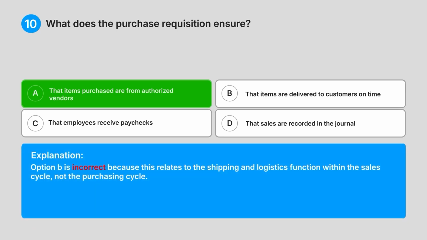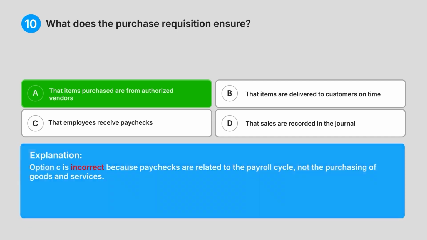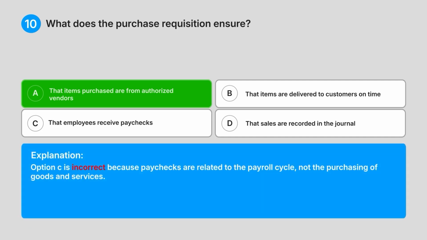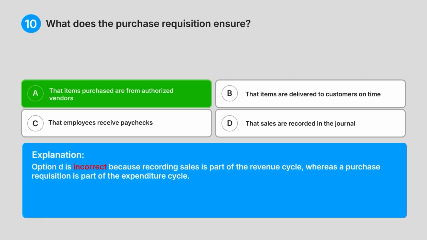Option B is incorrect because this relates to the shipping and logistics function within the sales cycle, not the purchasing cycle. Option C is incorrect because paychecks are related to the payroll cycle, not the purchasing of goods and services. Option D is incorrect because recording sales is part of the revenue cycle, whereas a purchase requisition is part of the expenditure cycle.